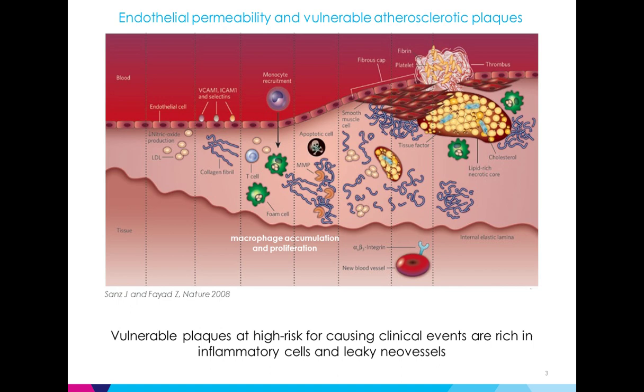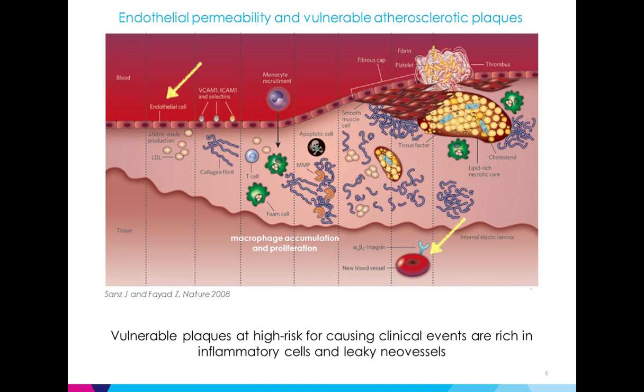Among these, the most salient that we will discuss in this talk are the presence of inflammation and the related presence of leaky microvessels and so enhanced endothelial permeability in the plaque. So you can see, for example, in this figure, a schematic of the progression of atherosclerosis. And you can see that an increased endothelial permeability and endothelial dysfunction, a disrupted endothelial barrier, actually allow for the initial lipid accumulation in plaques.